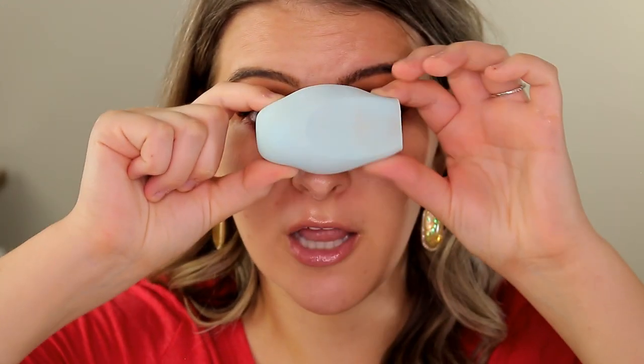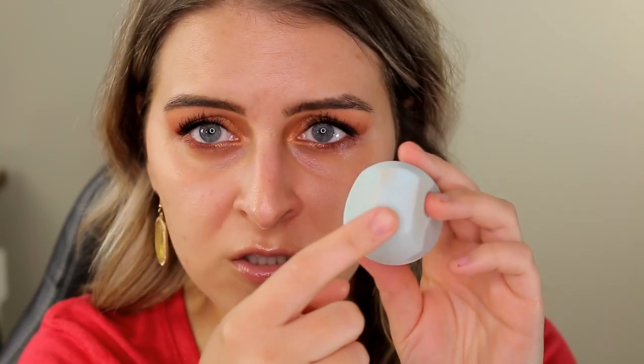To apply my foundation I'm using the Believe Beauty makeup sponge. When you wet it, it inflates like a hot air balloon. I really like the shape — it's flat on either side which I love, and has a flat top for getting into crevices. It's very soft material and high quality feeling, but it's so dense it kind of feels like slapping your face with a brick. I definitely wouldn't repurchase this sponge.